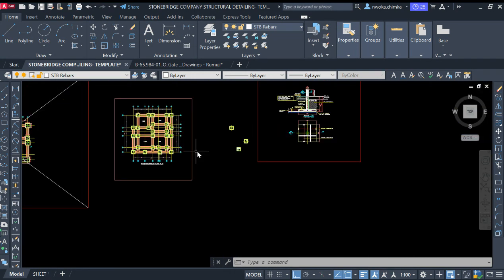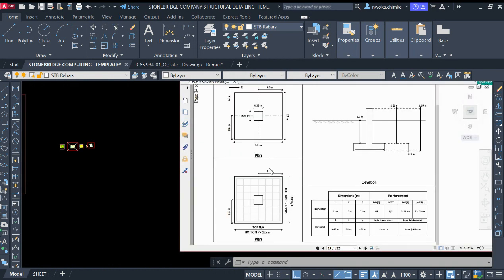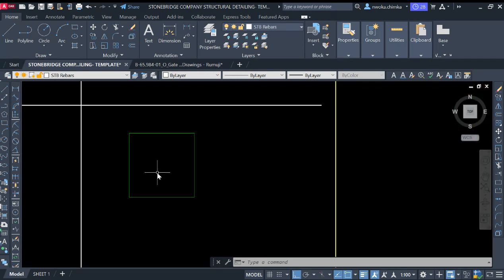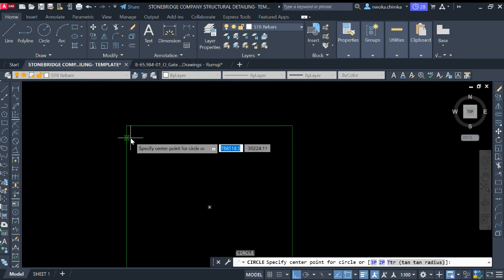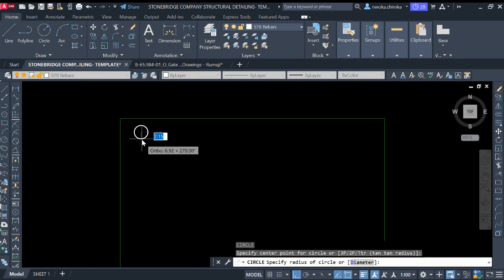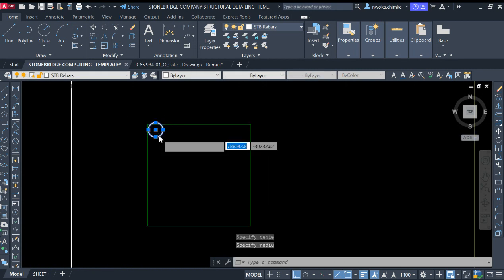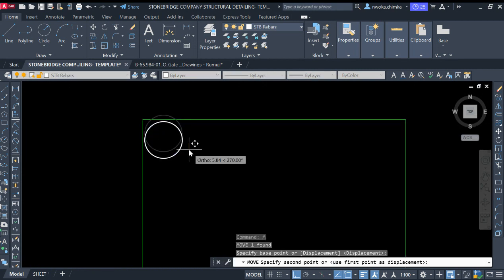So in this case, in our design we did in Prota Structure, our column reinforcement gave us four number of diameter 16 bar. So right now we'll just have to draw that reinforcement using C. Click at the point and type 16, enter. And then we'll just go right now and position this at the middle and keep it here.